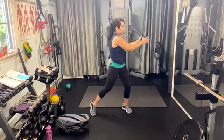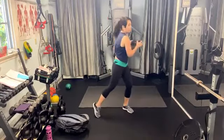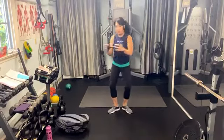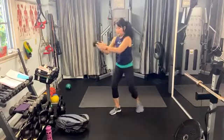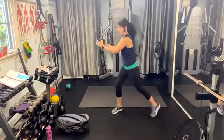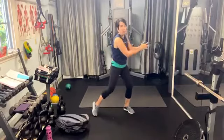You should feel this in your obliques. You can keep the weight closer to you, that's fine too. Again, you don't even need to have a weight. And don't worry, because we're going to do these 4 times. There's 10 exercises. Yes, we're doing 40.